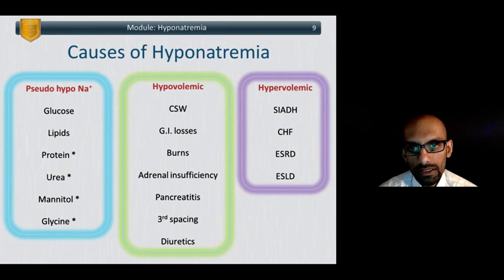You can have hypovolemic hyponatremia, which results in urinary losses of sodium and volume. A prototypical case here would be cerebral salt wasting, but it includes a much longer list of clinical syndromes that can cause this. And then hypervolemic hyponatremia. And this is where you have essentially an extraordinary dilution of sodium due to the excessive resorption of water. Again, the main syndrome to think about here is SIADH. So we'll get into this in just a second here.